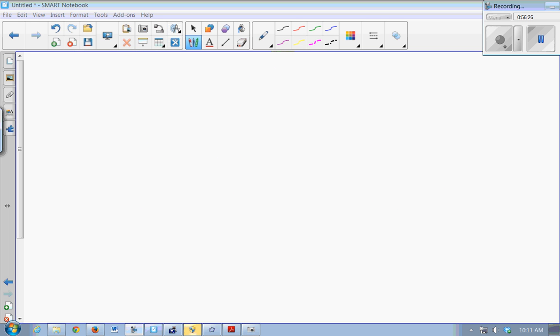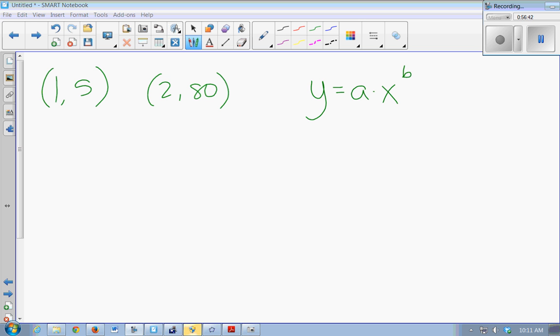But I'll just quickly show how to do it and not go through all the calculations. Okay, so this is supposed to be a power function that goes through these 2 points. And since you know very well now that a power function has this form, we're just trying to find what a and b should be to make it go through those 2 points. So you have 2 unknowns, and luckily we have 2 points. That means we can write 2 equations. So replace the y and the x with the y and the x coordinate from a point.